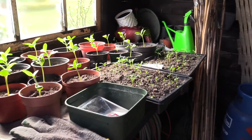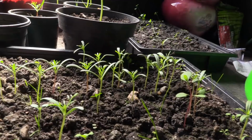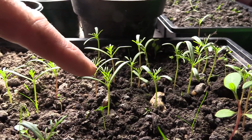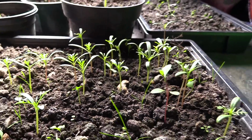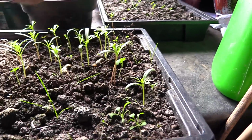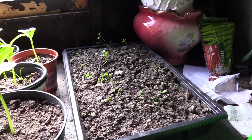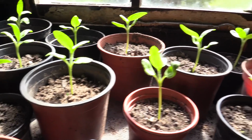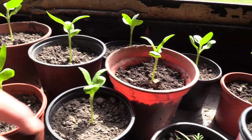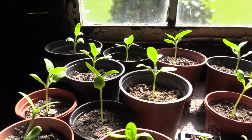Right, in the totally awesome potting shed, these are all coming along nicely. Got a second shoot coming up on here. So these aren't far away from being transplanted. That one is a weed. That one is a disastrous failure of an unknown seed, but the sunflowers are going well. All I do is just spin around each day, give them a bit of water, and they're pretty well ready to go out as well.